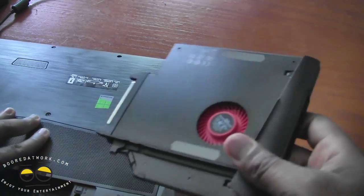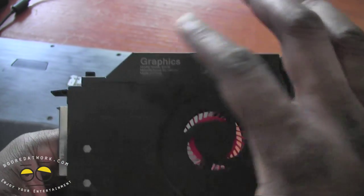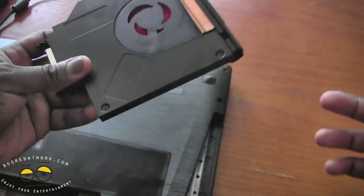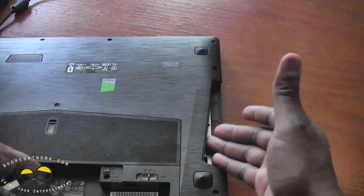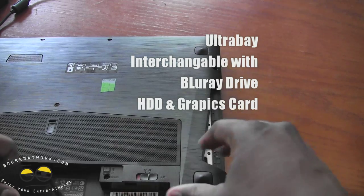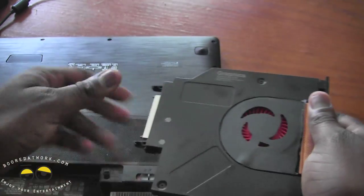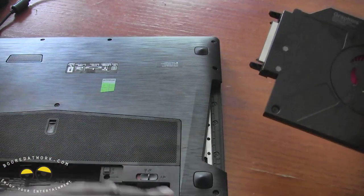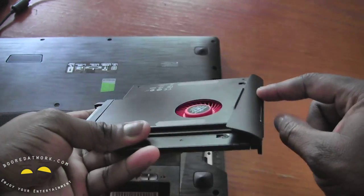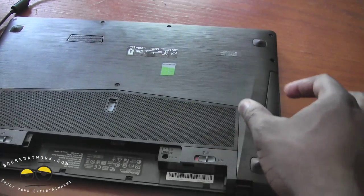And there you have it — you kind of have to pull it out. So this is a graphics card, this is a GT 650M, but in the current model it would be a GT 750M. I've been playing Bioshock so this is kind of warm, and it does run a little warm. You can change this out and swap in a Blu-ray drive or a hard drive up to one terabyte. Those add up to $189 extra. But for most gamers, you definitely want the SLI configuration for solid gaming. Pop this back in — the part with the lip is always on the bottom side — and that's how you get an SLI configuration on a laptop.